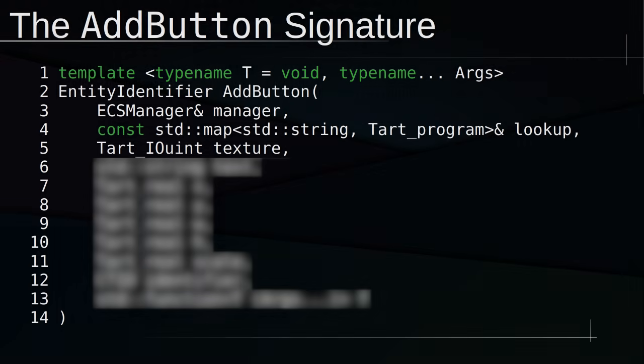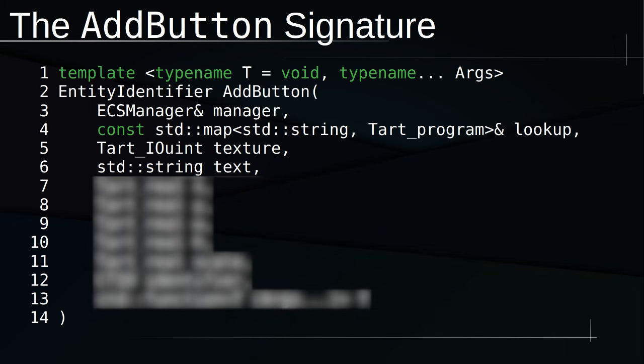Next, the texture ID is passed. A non-zero ID specifies that a texture should overlay the button. For example, here's a very plain and basic square button. I can add the Tartarus logo to this button, or I could set it to something like this star. The next argument specifies the optional text that should appear on the button. Usually we want buttons to have either an icon or text, but note that it's possible to specify both.